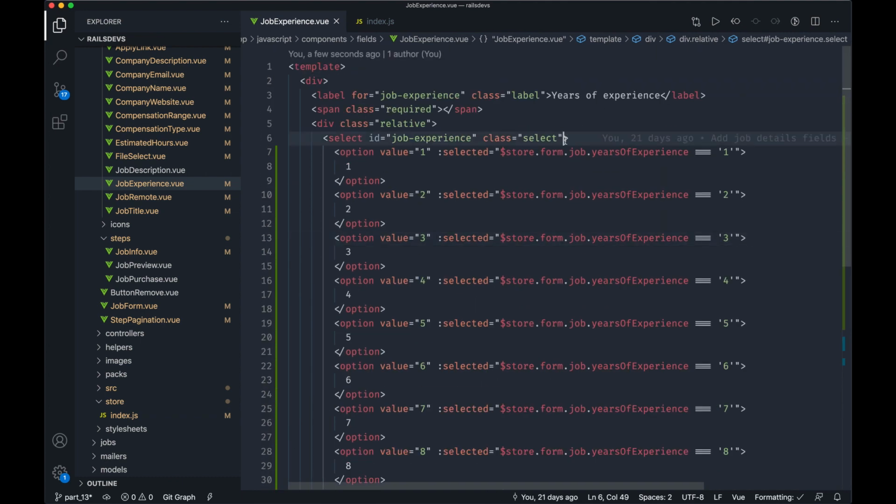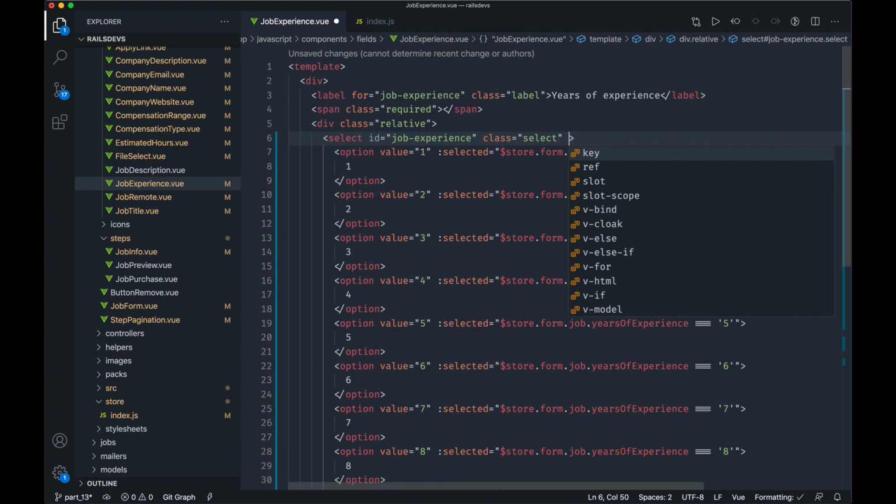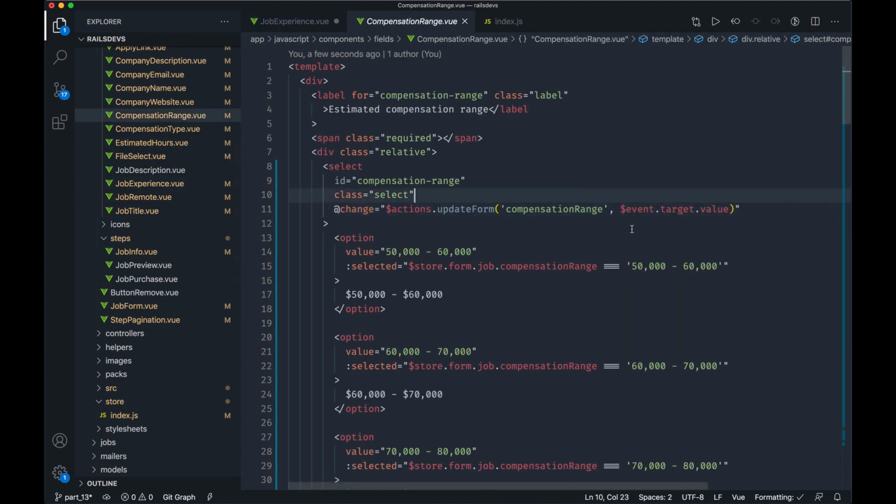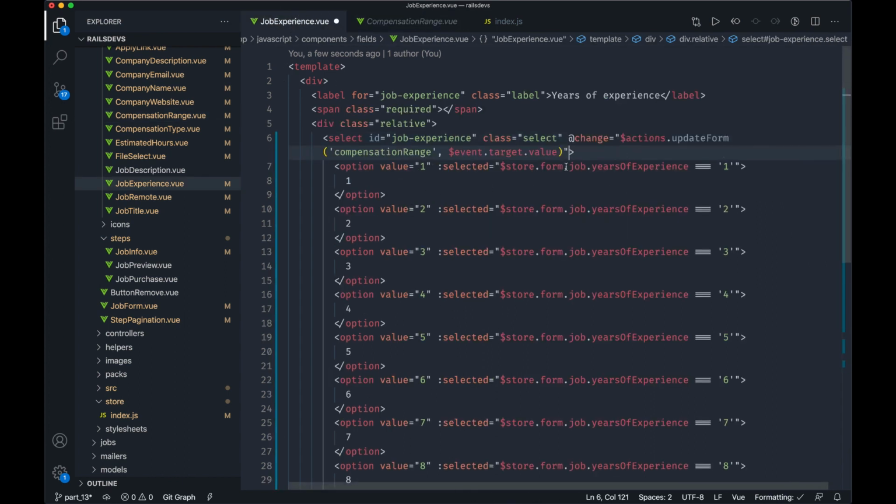Okay, so now we need the change event here. Fields. What did I do for the other ones? Yeah, let's just kind of borrow this. And instead of this, we'll just say years of experience.